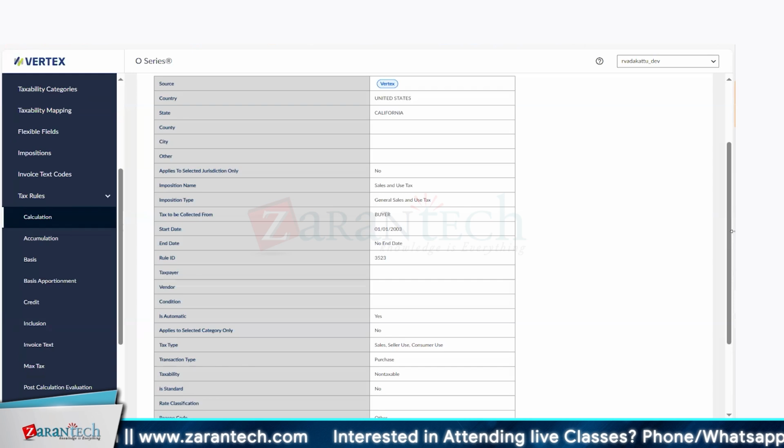So here, what is it saying? This is California state, and it also says imposition type general sales and tax, and taxability is non-taxable, right? Right. But how can I know what made the transaction trigger this rule?